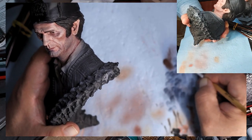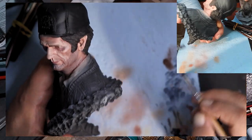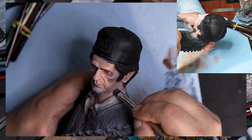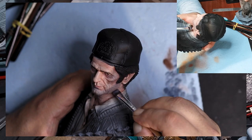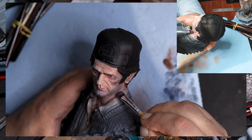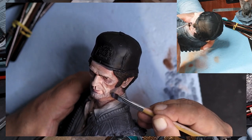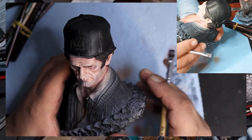I had one kit where I had to do it a few times before I got the results that I wanted. This is the method that I used. But the results that you're looking for is totally up to you. You want to go darker, you go darker. You want to go lighter, it's totally up to you. Like I said, try to use different lights and do stuff like this.